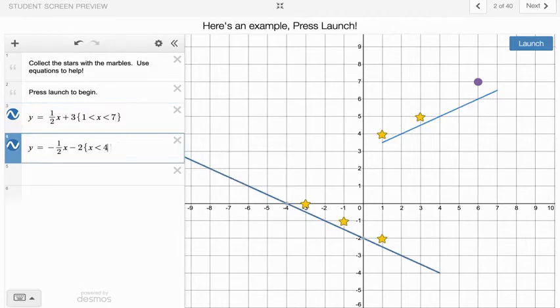If I take a look at this one, once again, notice how this one's a negative 1 over 2. That's because this one crosses the y-axis at negative 2 and then goes down 1 over 2. So that's the only difference between these two. Positive makes it go up, negative makes it go down. And once again, this one, it doesn't really matter. But if I wanted to cut it off, sure enough, I could throw it in like this. But notice how it cut on the wrong side. So if I want to fix that, all I have to do is flip around my sign and then it'll cut to the other side.